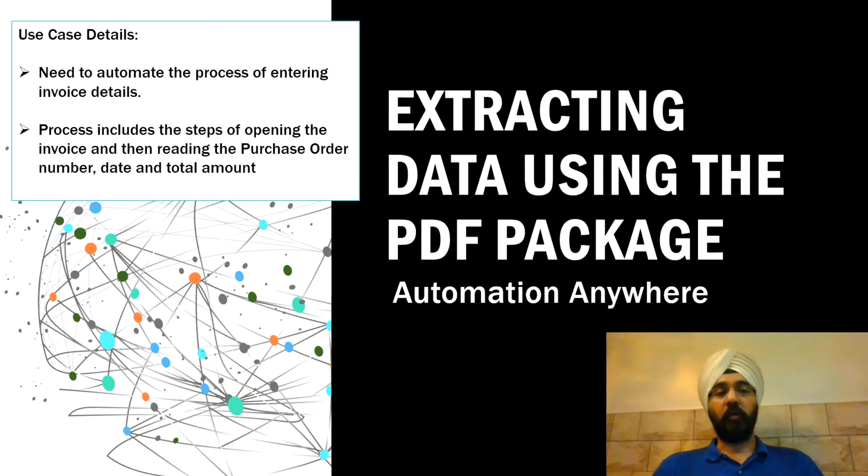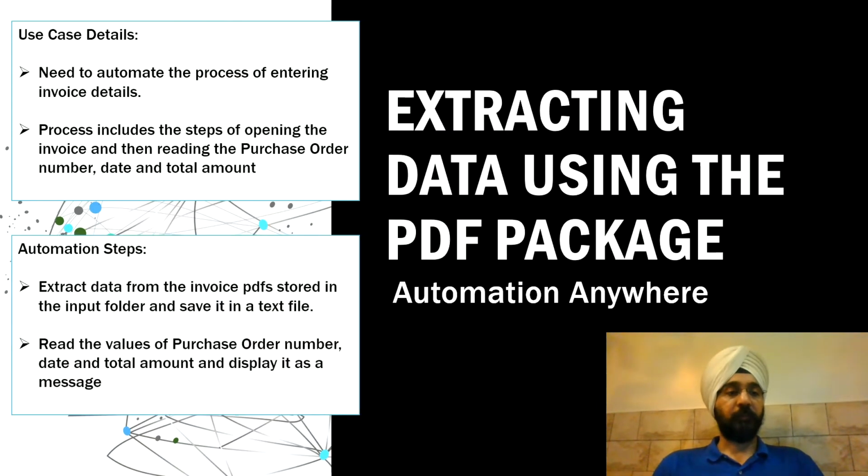So I open the PDF file, which is the invoice, the purchase order, and then I read the purchase order number, the purchase order date, and total amount, and then I put that data into an Excel file. So that's what I'm doing right now, and this is the process that I want to automate.